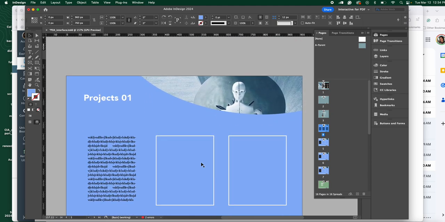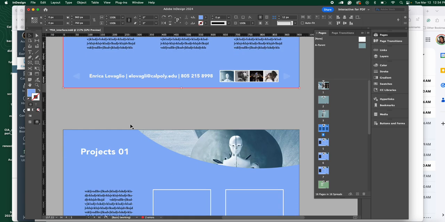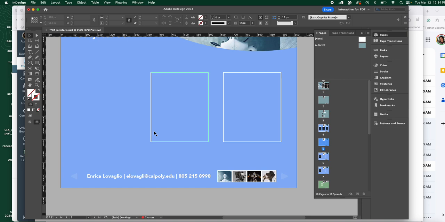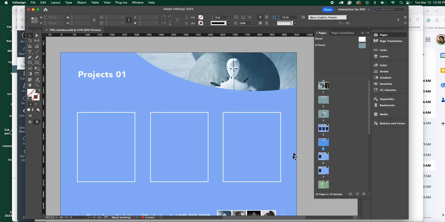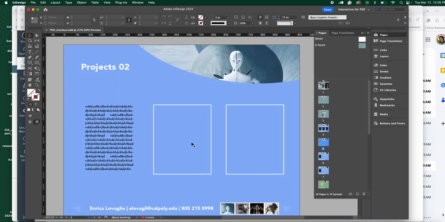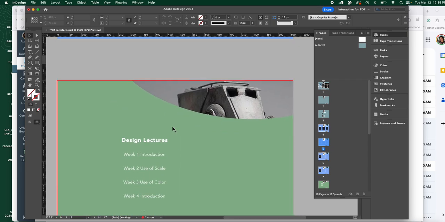Does it make sense? And then obviously I have project 1, and actually in project 1 you don't need the description if you have that, right? So what I could have is actually 3 images of project 1, like this, boom, and I'm going to center them a little better. Actually, I'm going to leave it for now. So then in project 1, you start having images of project 1, and then project 2, same story, and project 3. Then I go into design lecture.